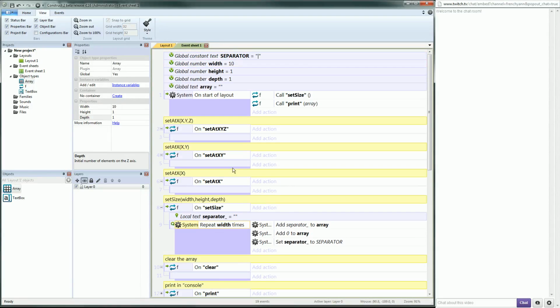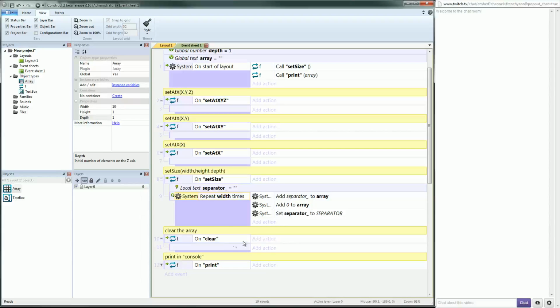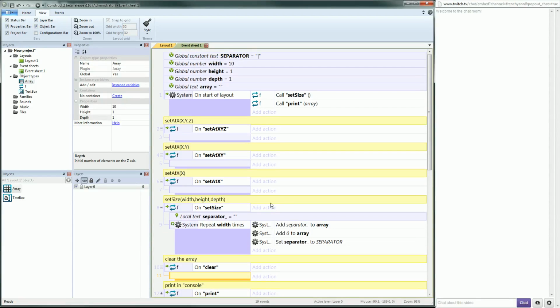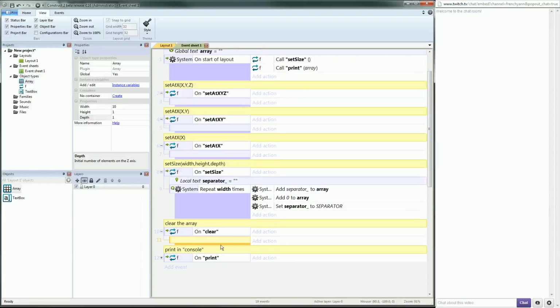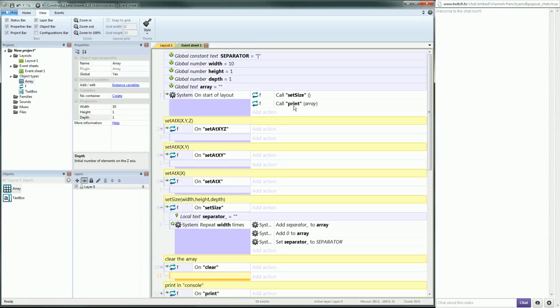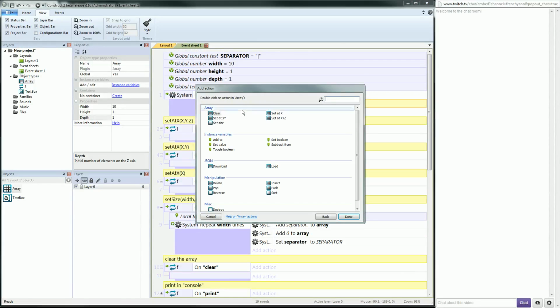Okay, so on a 1D array we can do a clear. The function of a clear is to set every value of the array to 0. We will check that with the array object.